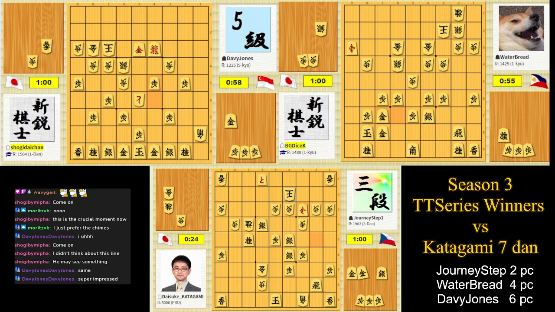If Pornhub says it is tsume, then it is. I agree. Now the question is, is Journey going to see that? So he has 3 generals. It's 1, 2, and then promote 3.